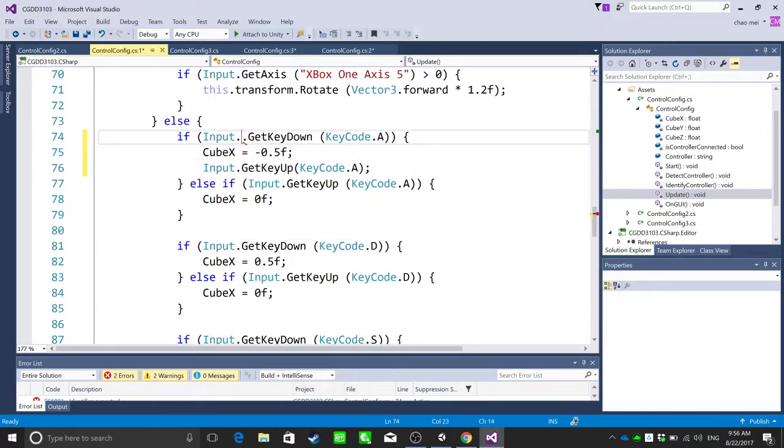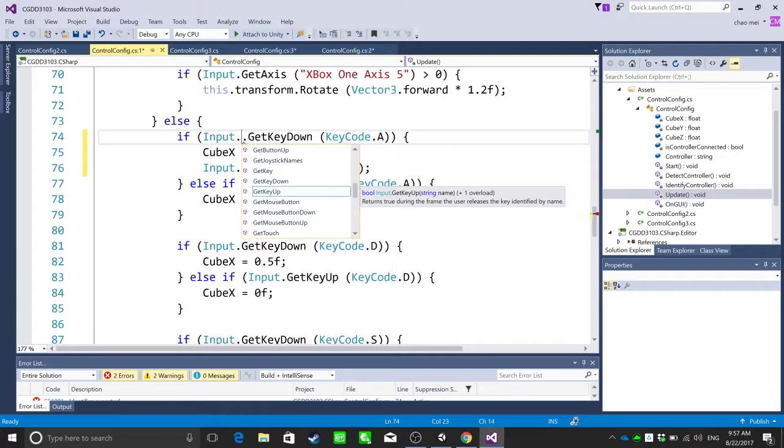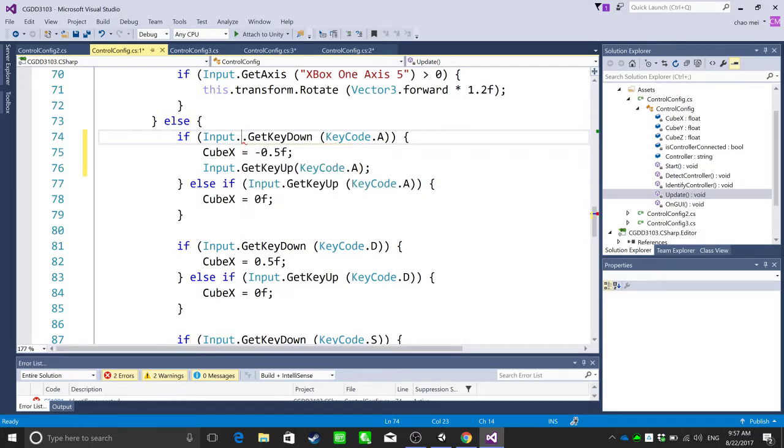Whenever you cannot remember what a function is for, or you want to check if a function is already defined so you can use it directly instead of implementing it yourself, you can hit the dot and you will have all those explanations here in the comments. And you can always refer to the documentation.